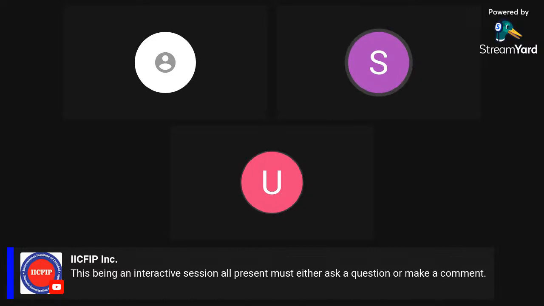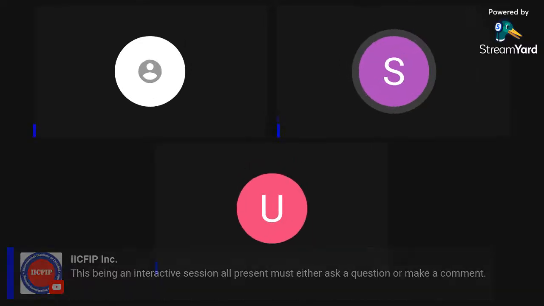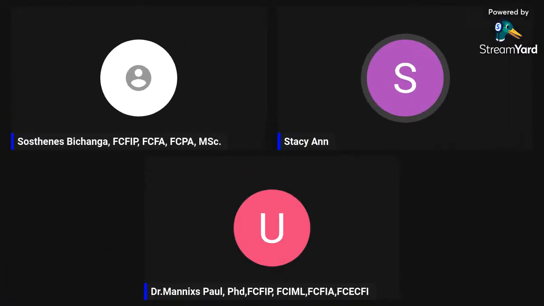Again, there must be this level of consistency. You cannot say one thing and then repeat something different from what you have said before. So consistency is very, very key. It's something you must take home as an expert witness: when I present myself in the court of law, I must present something that is verifiable, that even when tested, is seen to be valid. And at the same time, you cannot contradict yourself at any point in time.